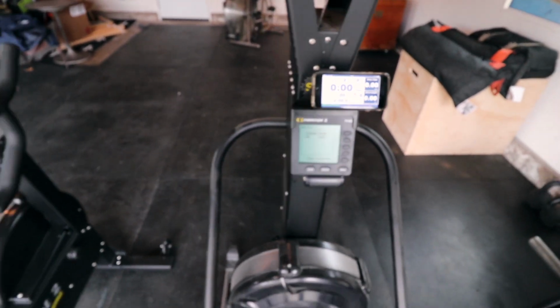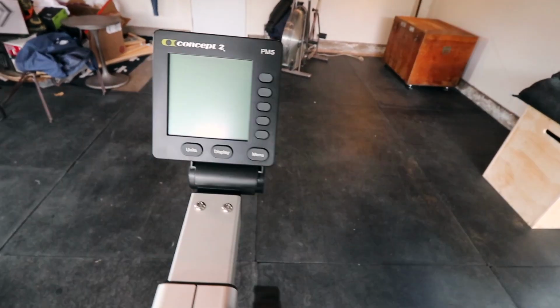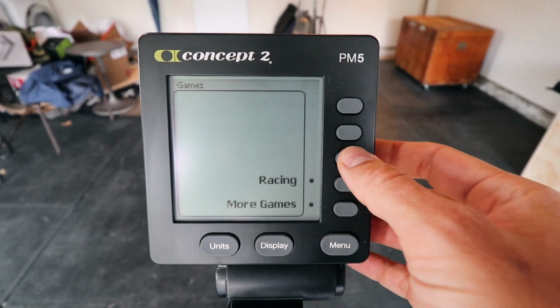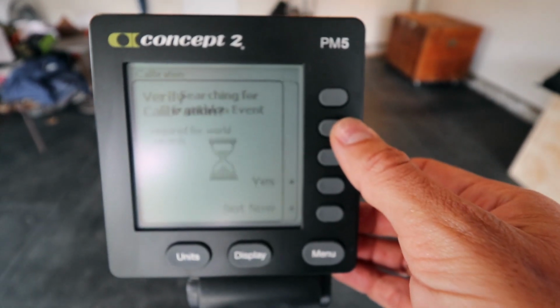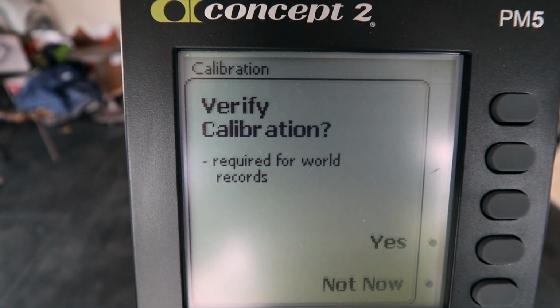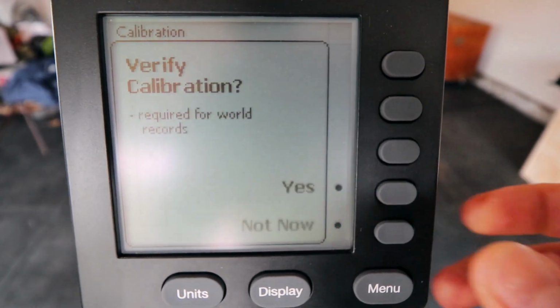So let's go to our next machine, the Bikeerg. This is what I want for station two. I'm going to turn on the monitor. I'm going to go to games, more games, Ergathlon. Now it's gonna look for that event. Now, if I wanna try and set a world record, which of course I do, I'm going to need to verify through calibration. So let's verify calibration, let's hit yes.